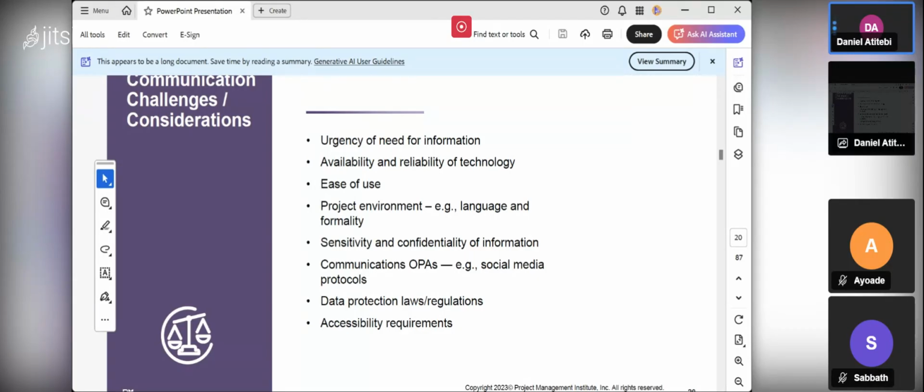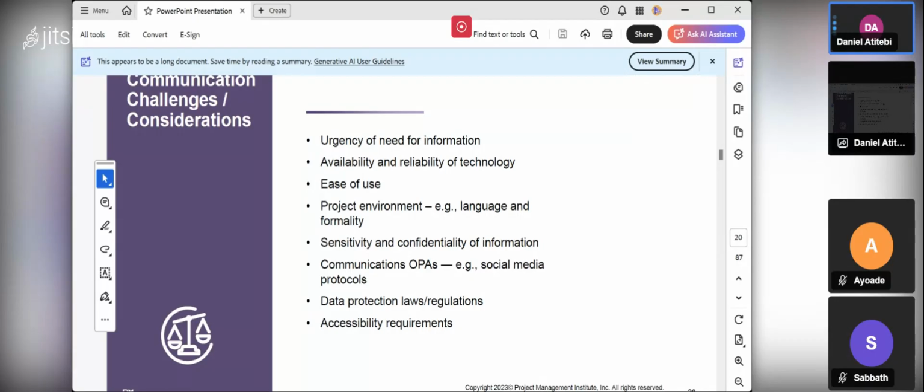Then the project environment also will determine language and formality, because language is about communication too. If your team members are not in the same geographical area, or maybe they speak different languages, or your project spans many nations, you are speaking with a Frenchman or somebody with another language. That kind of technology can help you to convert, maybe I'm speaking Yoruba or you are speaking English. That person doesn't understand English, he can only understand French. You have to get a kind of technology that can help you with interpretation of your intention or the information to a Frenchman who doesn't understand English.